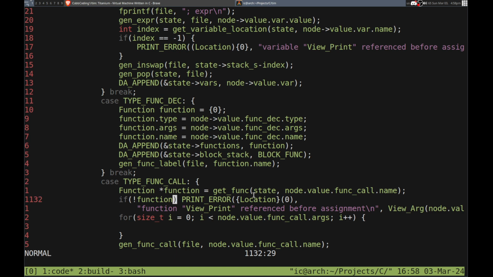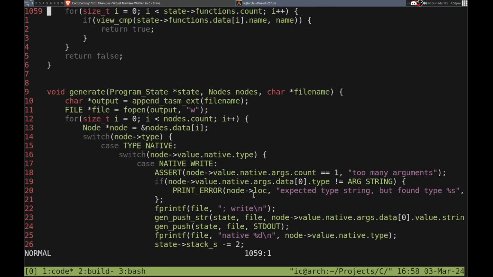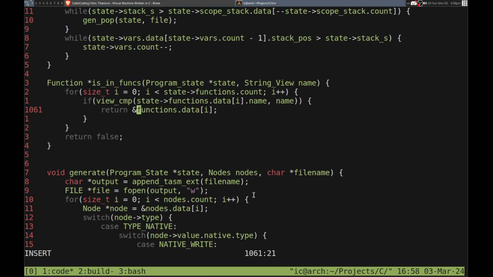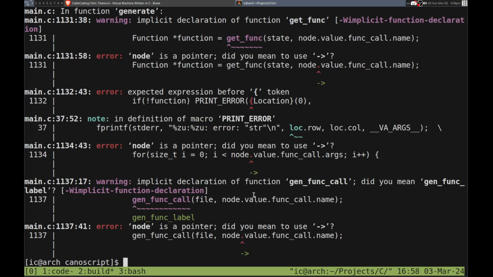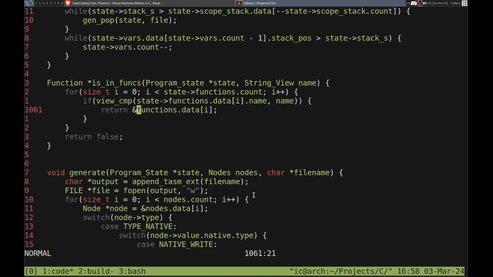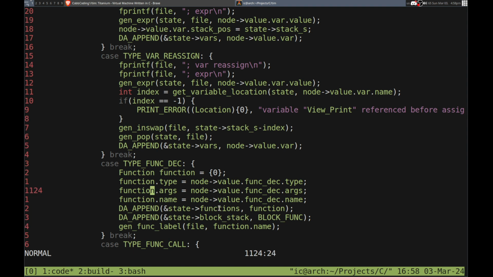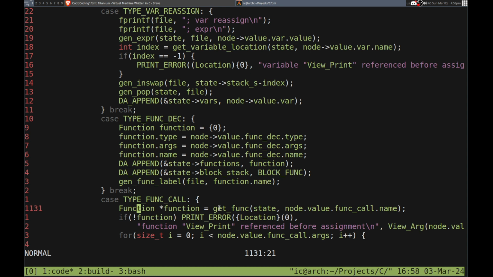Yeah. Okay, so we'll transform this, right? So get function is actually going to turn into a function. Not a function, but a pointer to a struct called function. Yeah, we will return data i, pointer to that. I think I can do that. No, it's a pointer. Yeah, it does need to be a pointer, so let's do that.